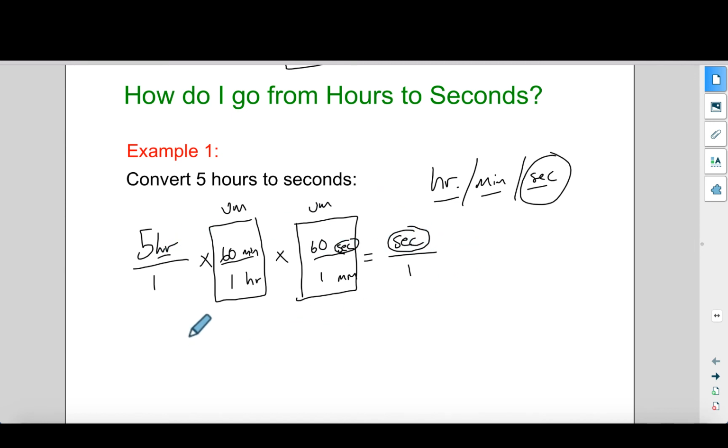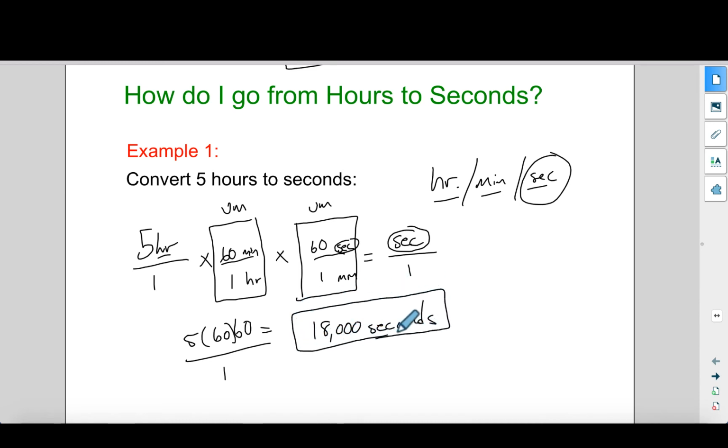So really what we're saying is 5 times 60, and notice the denominator is all over 1, so we're going to come up with our answer. If we multiplied these out, we would come out with 18,000 seconds. All right, there's our desired unit and how many seconds we have. So 5 hours is 18,000 seconds. Seems like a long time, right? Well, if you're staring at a clock, it would. If you're at a ball game or somebody's house and having a good time, it would go super fast. So relatively easy to do that.